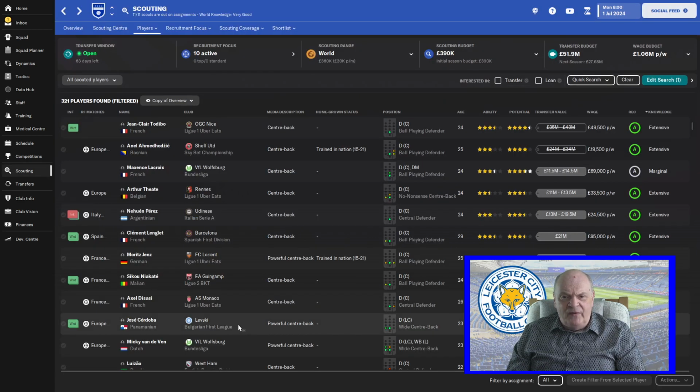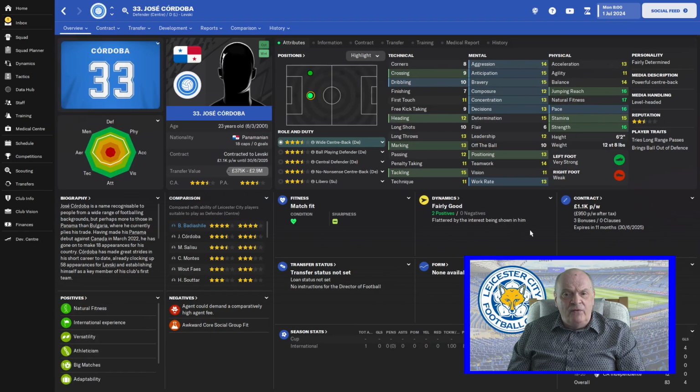Now this lad here pops out. The first thing I kind of look at is the star rating, the ability and potential ability. That gives me a little bit of a guide. Doesn't always work, but that's where I start. Jose Cordoba, he's wanted by quite a few clubs, but he's on the market quite cheaply, 2.9 million. He's only 23, 6'2", very left-footed, but quite quick. He's got a really good jumping reach, very good fitness, pace, very strong. His media description's powerful centre-back. Mentals, very, very good. Marking, tackling, very good. Positioning, very good.